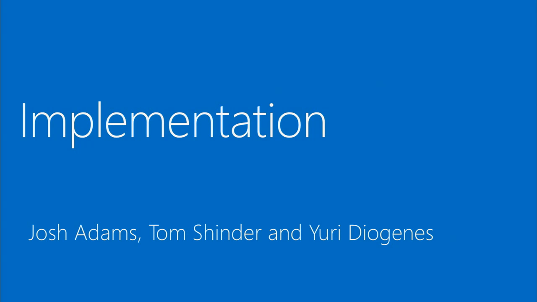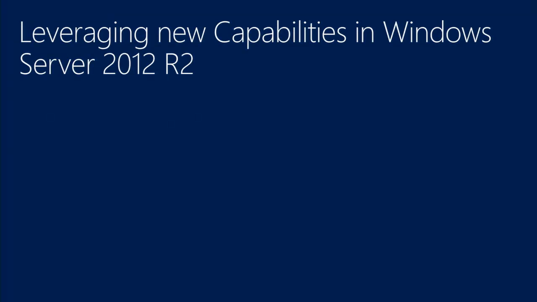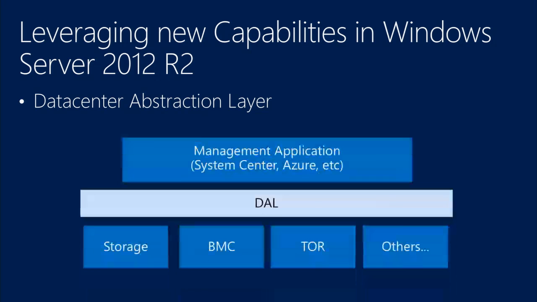Now, from the implementation perspective, we have something called DAL. What is that, Tom? What about DAL? That's the data center abstraction layer. Has anybody here heard about the HAL? Does anybody remember the HAL? Yeah? What's it stand for? Exactly. So the HAL was a major advance, right? We didn't have to write specific drivers for each of our applications. We could just install our NT 3.51. Nice. And then install our apps. And so that was considered revolutionary at the time, this abstraction.